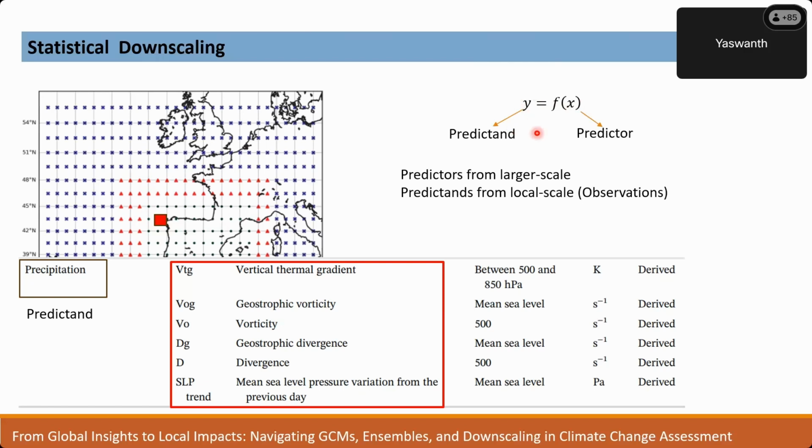One important assumption here is that we are training this model for the past using the observations, and we assume this relationship holds constant for the future. That is the stationarity assumption. This is one of the assumptions in statistical downscaling. To show a simple example, the precipitation can be a function of these variables. In statistical downscaling, essentially I use some kind of regression or neural network techniques to establish a relationship of precipitation with these independent variables. And these variables are available for the future. So I give them as input to the model and I predict the precipitation for the future.